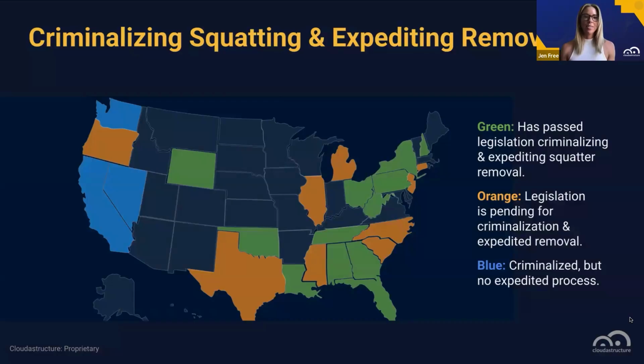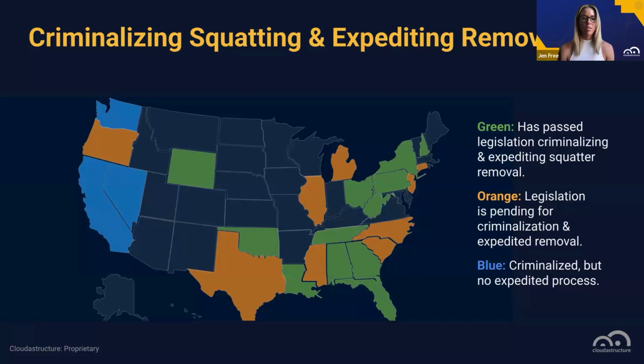Yes, that is helpful. Okay, so now we're going to take it to the map. I know you guys are tuning in all across the country, and as Adam mentioned, it varies not even from state to state, but county to county. But in regards to states here, the states in green have passed new expedited squatter laws that both criminalize squatting and provide landlords with relief from the arduous and expensive court processes that they're facing. The states in orange have pending legislation that can change. And then some states in blue are merely criminalizing, but they still require landlords to go through the lengthy processes.